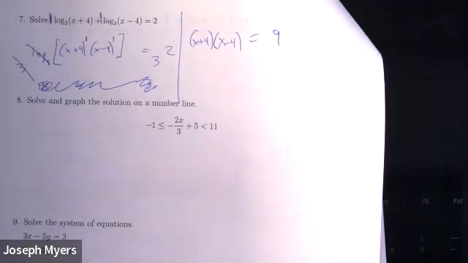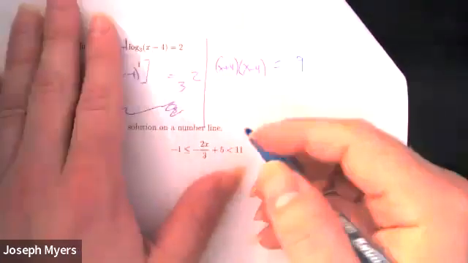By the way, one common mistake at this point is that some students will think, wait a minute, it's already factored, so I can just break the equation apart. So some students will try x plus 4 equals 9, x minus 4 equals 9. What's the problem with that? It's not right. Because if x plus 4 and x minus 4 both equal 9, then that means 9 times 9 equals 9. And what is 9 times 9? It's 81, it's not 9. So you can't break it apart unless there's 0 on the other side. So we have to go ahead and multiply those together.